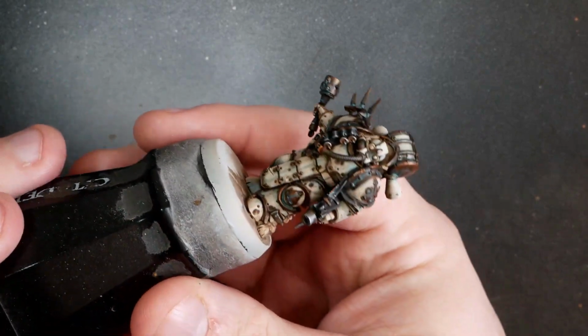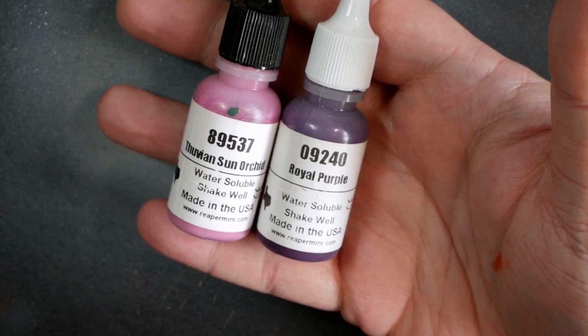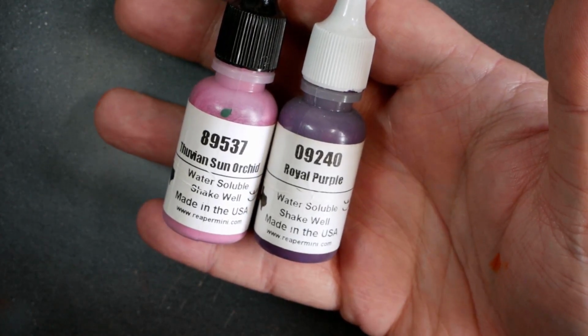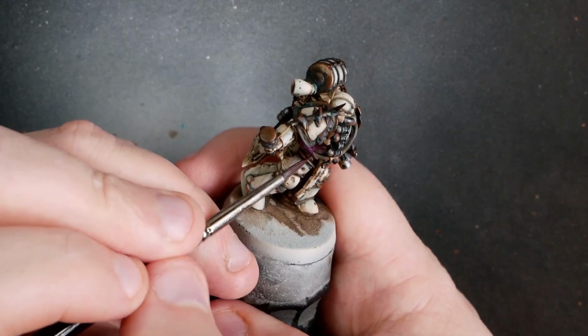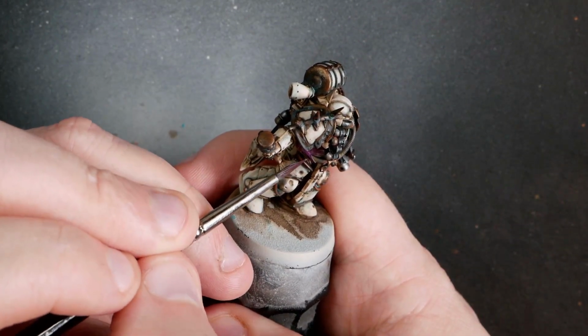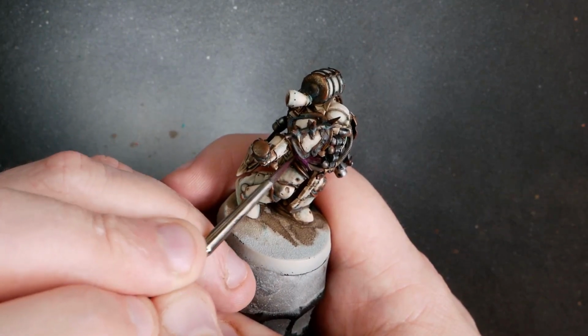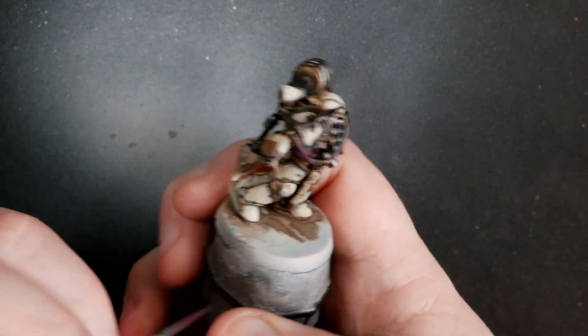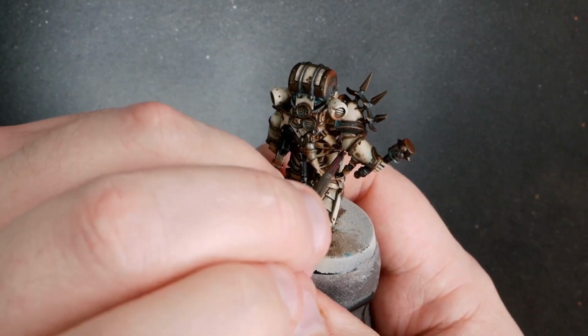This next stage is a fun part now. We're going to grab two paints from Reaper MSP, Thuvian Sun Orchid, which is a bubblegum pink, and Royal Purple, which is actually a bit more vibrant than it looks in the bottle. We're going to start to apply these to all of the fleshy covered pipe areas. There's also a few areas where the armour starts to meld and transform into the fleshy pipey stuff.